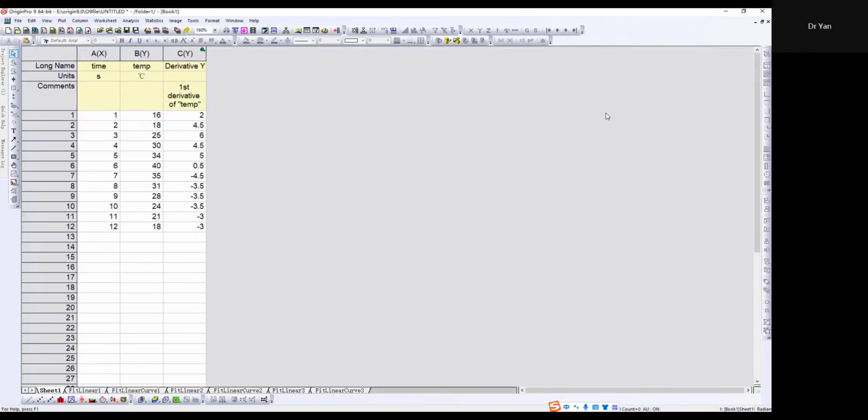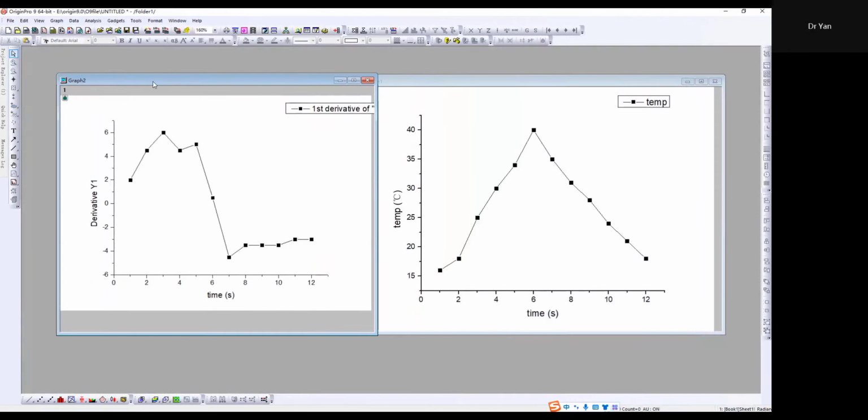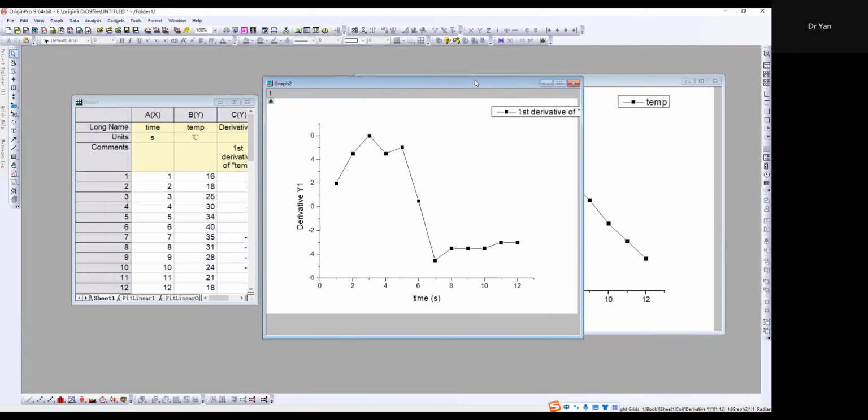All right, I think you can just search the internet to figure out what the derivative of data is. And it will be useful in your future research work, because of the different types of experimental results.